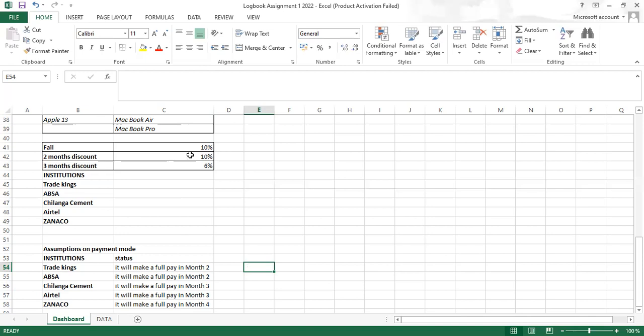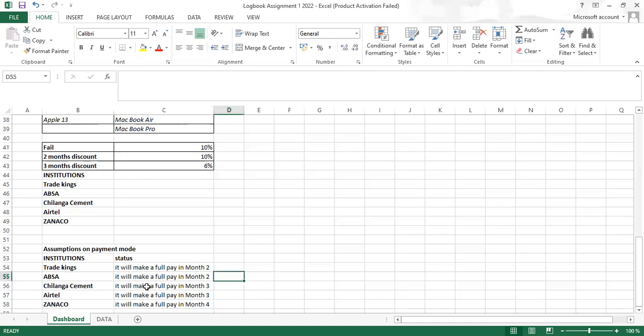And we know that these are the discounts. You're only given discount in year 2 and year 3. If you make your payment in year 4 going forward, you are charged 10% on top. So we are given these ones in the question for the discounts. But for these ones, when they make their full payments, it's not given in the question.